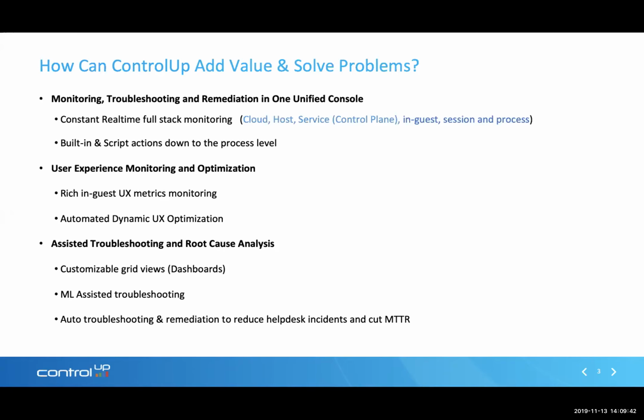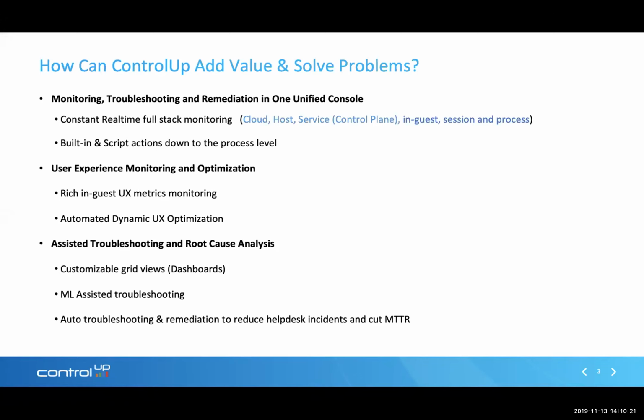Another big difference for ControlUp is that we have a number of actions available, both what we call built-in actions and script actions. And those drill down to the process level. So a lot of monitoring tools, if they have any actions at all, they're VM level generally, start and stop a VM. We have actions down to a process level where you can end or kill a process, but you can also throttle it. You can change the process priority, and you can set process affinity. And we also have what we call script actions, and we'll show you a lot of this in the demo. Script actions allow you to import PowerShell and VB script into our console and invoke it on objects, so that massively expands the actions capability.